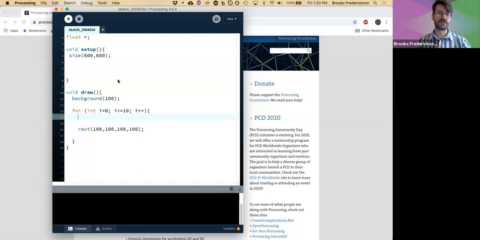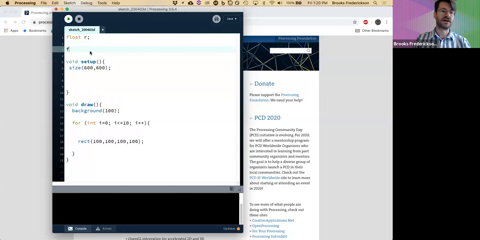So to make this just a little bit easier, I'm going to initialize another variable that's going to be an int, and it's going to be called num boxes. So that's going to stand for the number of boxes that we want to have in our sketch. So this number of boxes is going to be our maximum down here for our loop. Okay. And then we want the X value for each of the boxes to be different and to be equally spaced across the top of the sketch.